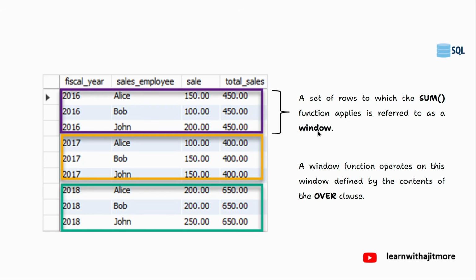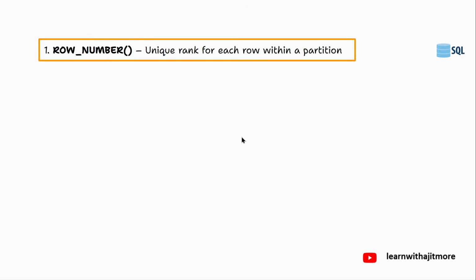These concepts were added in later versions of SQL. Original versions did not provide window functions. Get it? Now, in window functions, the first one we are going to learn is row number. There's nothing to pass to this. It will give a unique number to every record. Means to each and every record, it will assign a unique number. Unique rank, you can say.